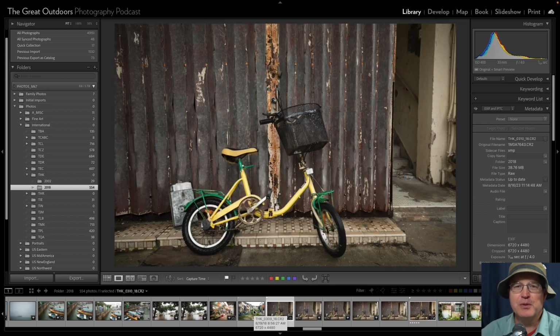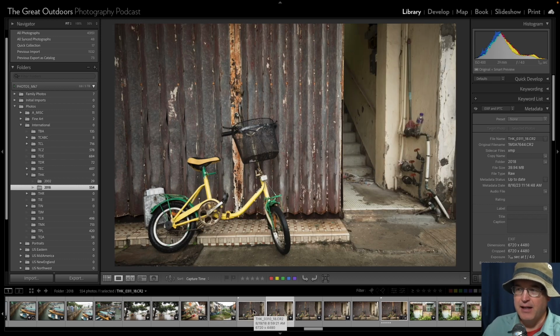But we get to the first shot of this scene, and as I'm building out the scene and trying to think about all these items, I kind of told you what I'm thinking about. These items where I'm looking at the border, I'm looking at how these things interact with each other, but are not distractions. I don't want these things to distract from the main subject, which is that little bicycle. And I had talked about the idea of exact placement and things like that, and how I might want to crop out those pipes on the side there.